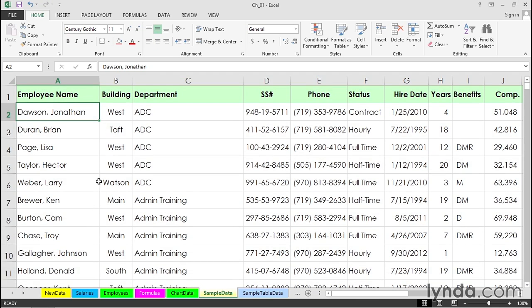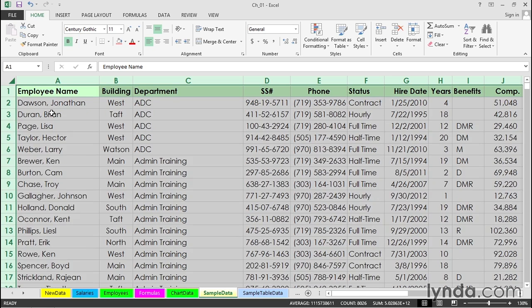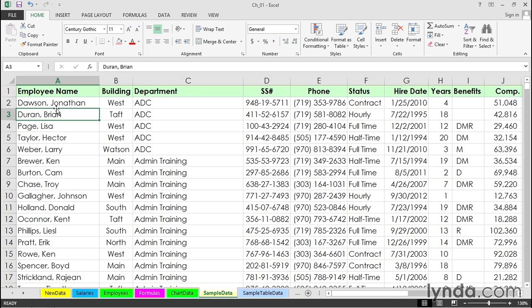So we can easily adjust column widths and row heights, and many times it involves selecting the entire worksheet. To bring our row heights back to normal, we'll simply select the entire worksheet, double click one of the row boundaries between row numbers, double click, and we're back to the so-called normal display. Very easy to adjust these using the double click method.